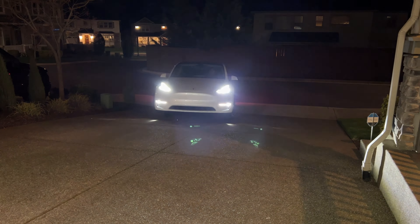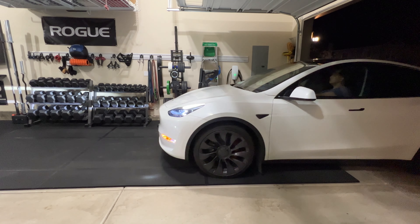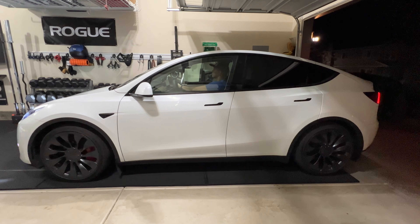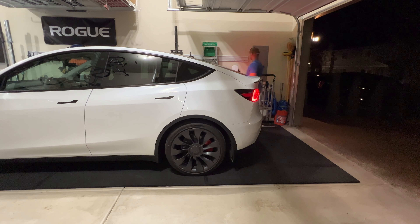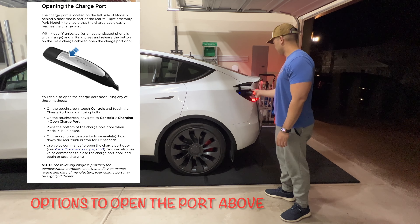When I'm driving back home I'm too lazy to stop anywhere to pump gas and just want to go home. When I do, I usually think about whether I have enough gas for tomorrow — it's been great the past two months not thinking about it anymore. It just saves you time. To use the Tesla wall connector, press and hold the button handle to open the port and simply plug it into the car.